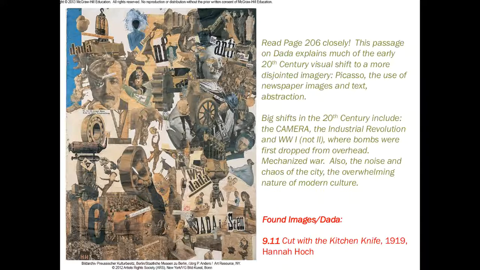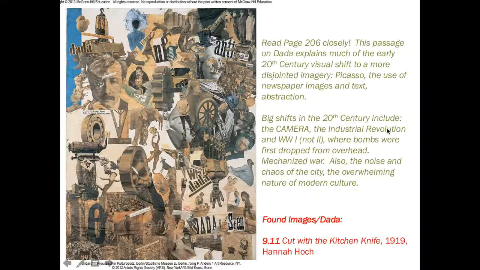There's a lot of isms in that early 20th century. There's a lot of changes in the world, a lot to do with the camera listed here, Industrial Revolution, and World War I. A lot of people think it's World War II, but World War I was the first war where bombs were dropped on people from overhead. We did not have planes in any kind of real, meaningful way. We had a few odd planes, but airplanes in a heavy way used militaristically, that's World War One, so it's a big deal and it's very upsetting, and it shifts the perception of the world. Definitely, it's a big change.